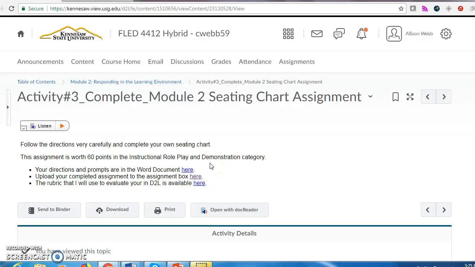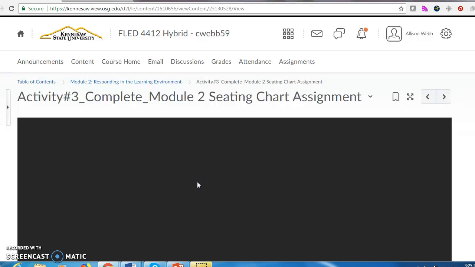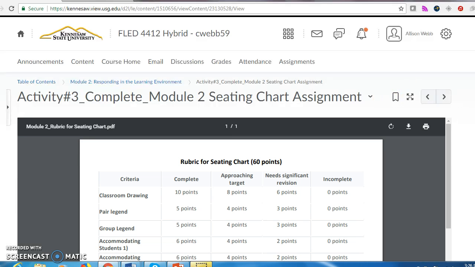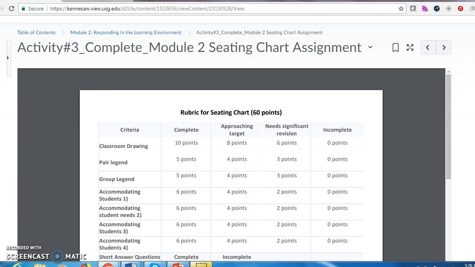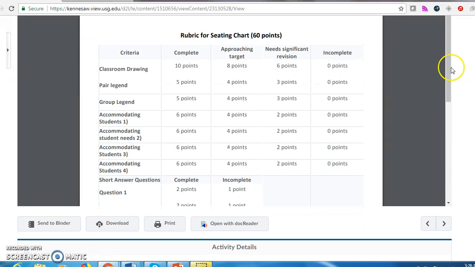And on my end, I'm able to view the rubric as I grade your assignment, but I have realized that you are not able to view that rubric, so I've taken those rubrics and copy-pasted them into a PDF format so that you can see exactly how many points each item is and how it's going to be graded. So this is pretty much exactly the view from D2L.